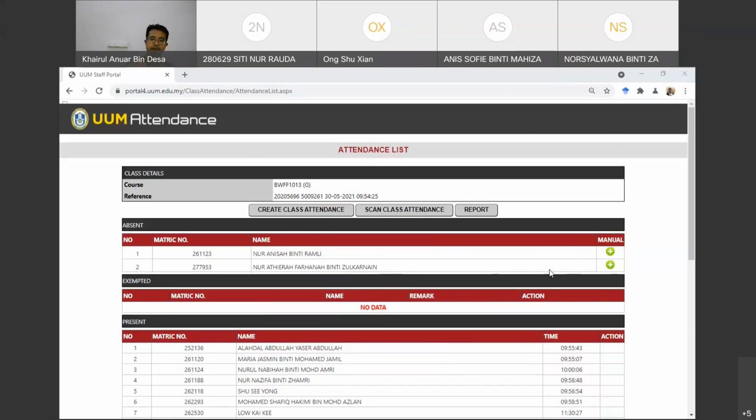Sir, tadi sir cakap apa? Tell MCQ ah? The combination mix true false. Oh, okay. Thank you sir. True false 5 true false. Tengoklah 5 true false and 5 MCQ.